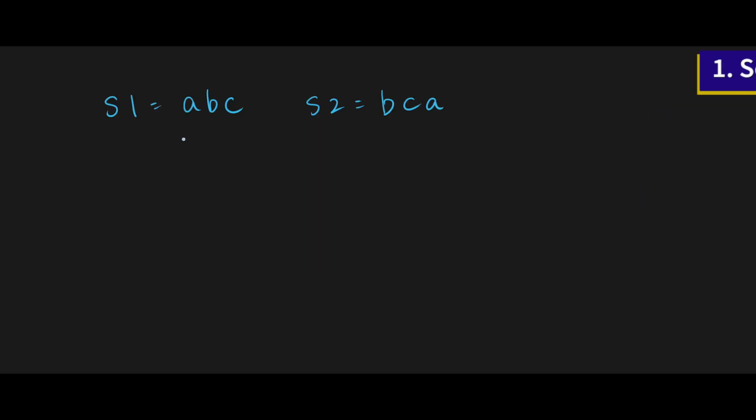Okay, so let's talk about the first method, sorting the characters. This is a very simple and straightforward solution. So let's say we have S1 ABC and S2 BCA. All we have to do is just sort both strings and then check if they are the same or not. If we sort S1, we will get ABC, right? And if we sort S2, we will get ABC. So compare two strings. In this case, they are the same, right? So that's why we should return true. And if not, we should return false.